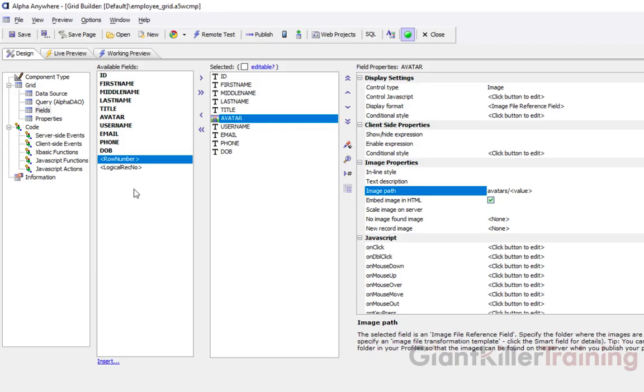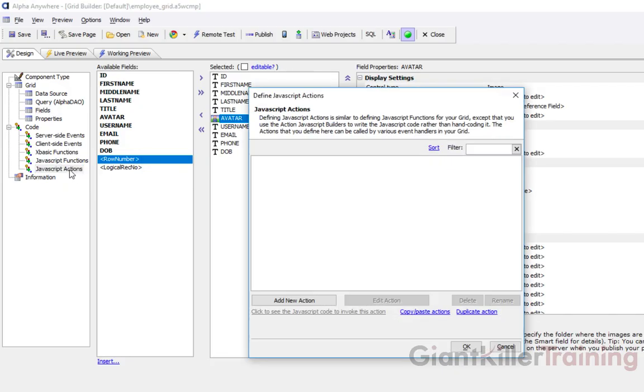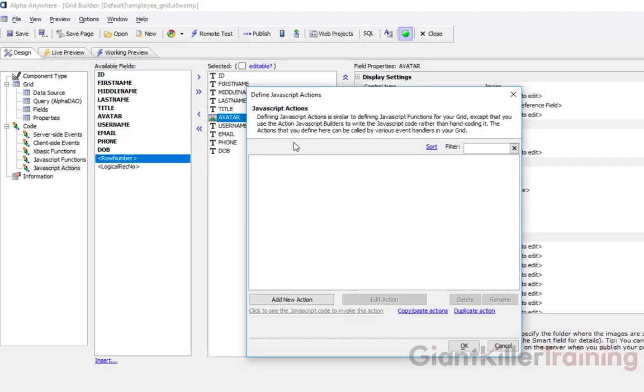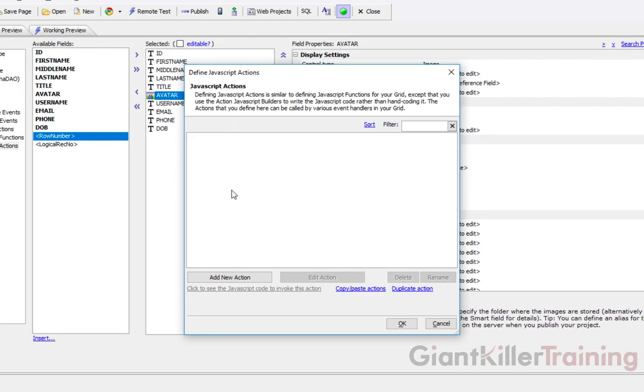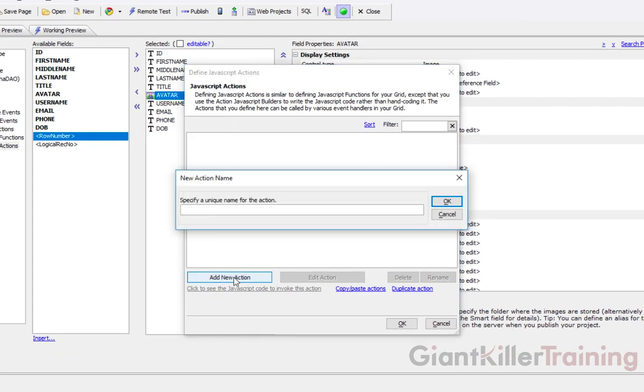This is very similar to the process we used when we were using action buttons on the Properties field. I'm going to click JavaScript Actions. This opens up our Define JavaScript Actions. Click Add New Action, and let's call this Image File Upload.